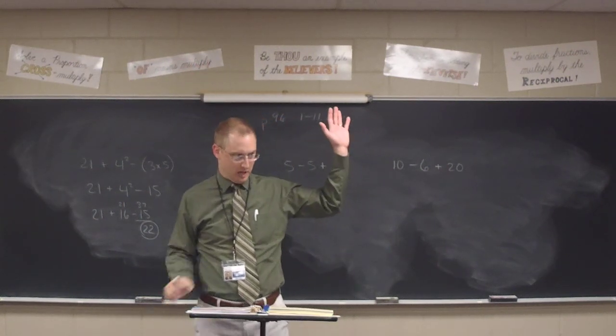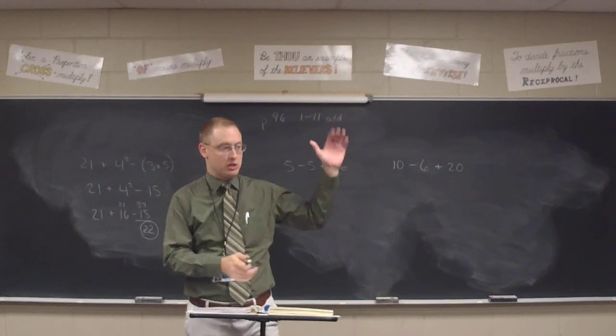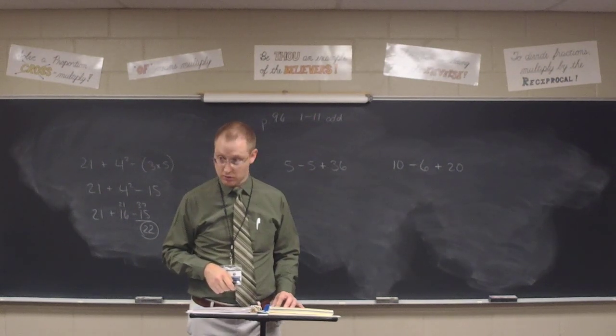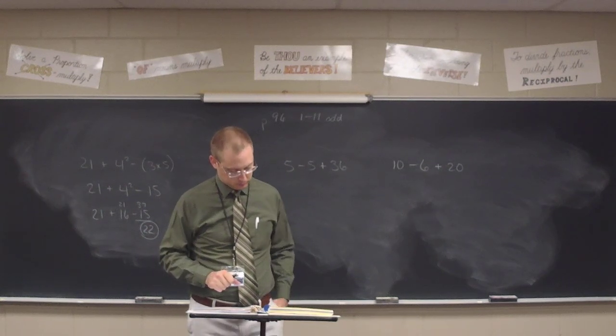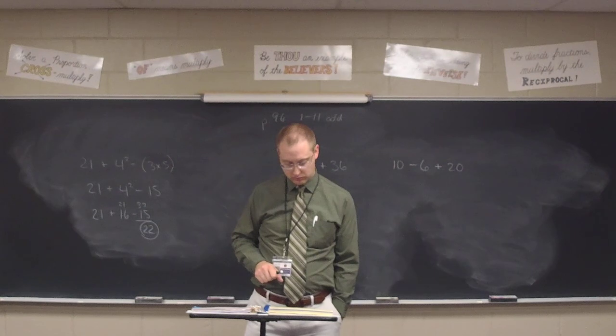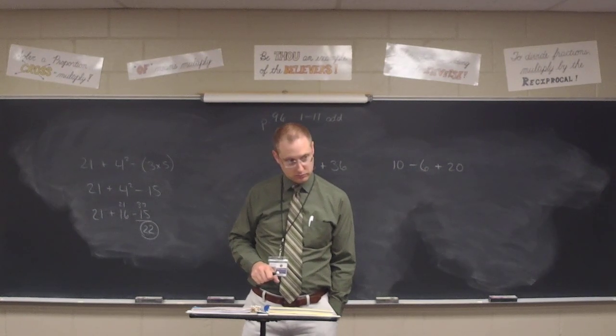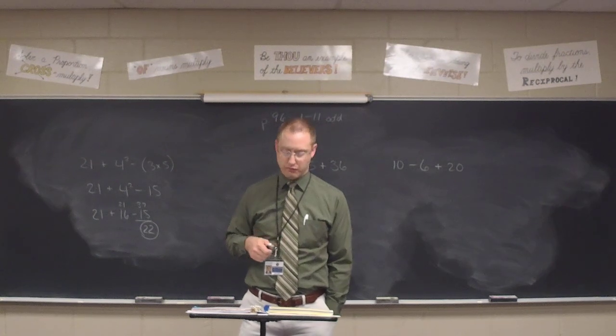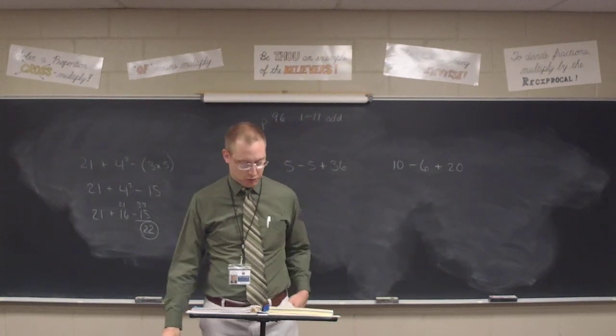Questions on any of them? Did that make sense now? You mentioned you were confused. It makes sense. I was confused about number 7 because it had the parentheses, and then I got confused because there's a subtraction sign, the multiplication sign, and I don't know. I thought it was confusing, but it makes sense now. Don't overthink. Yeah. Just follow the steps. Go back and do the evens, 2 through 12.